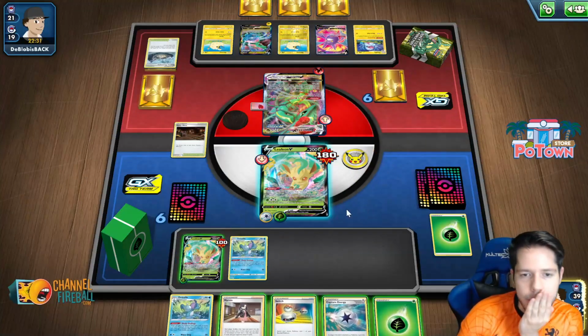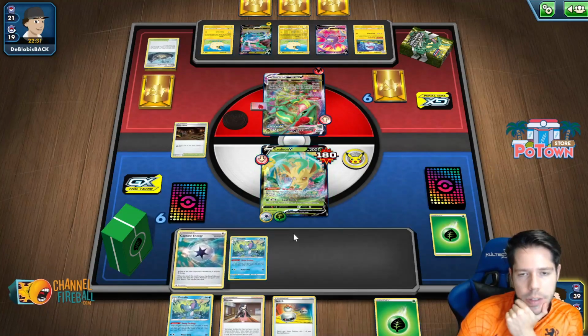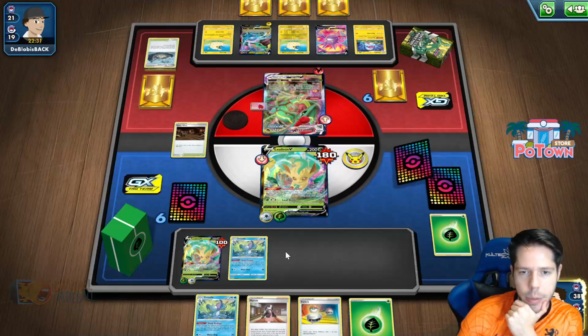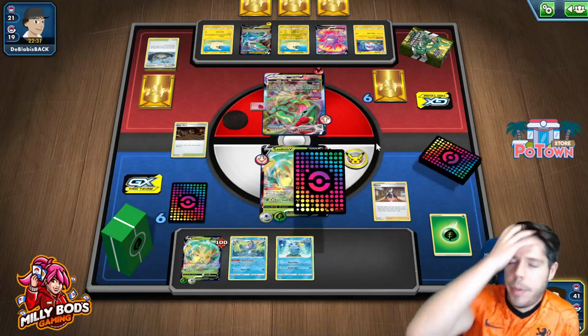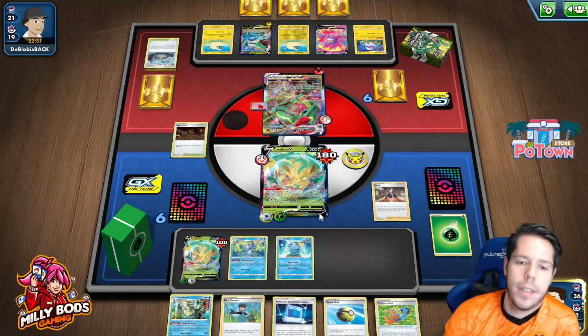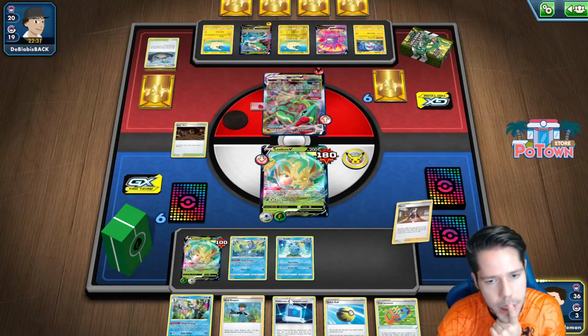I'm just gonna Marnie. Sure. I'll go ahead and attach, establish another Sobble. And we'll go ahead and Marnie. Not super happy about that, but it is what it is. I am able to find the VMAX and the Tool Jammer. So there is a chance I survive the turn. That would be really nice.